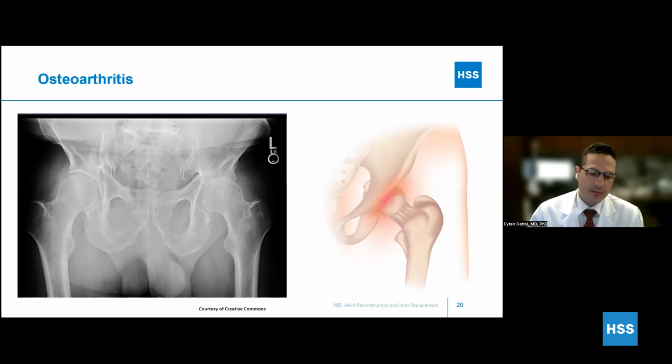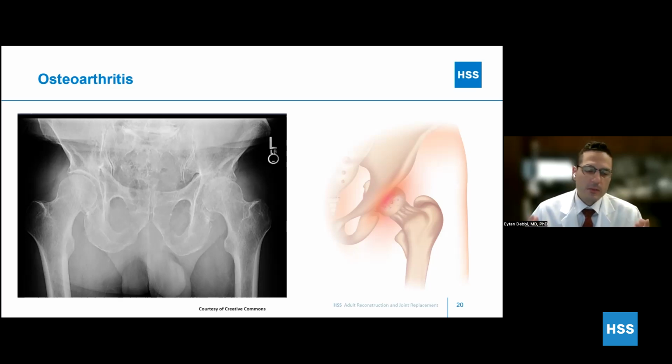Patients are very active. Thankfully, patients are living longer. We all are. We have better healthcare nowadays. Patients are more active in later years in life, and that's good. We want you to do those things. No one's saying that you shouldn't do that. In fact, I always encourage patients to live their best life. You have one life to live. Go out and live it.